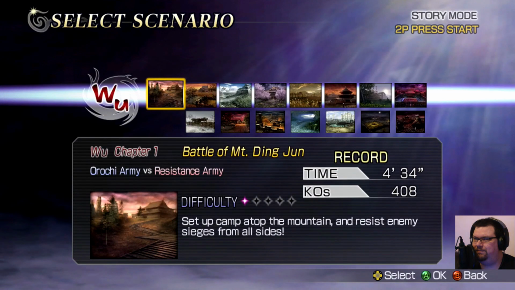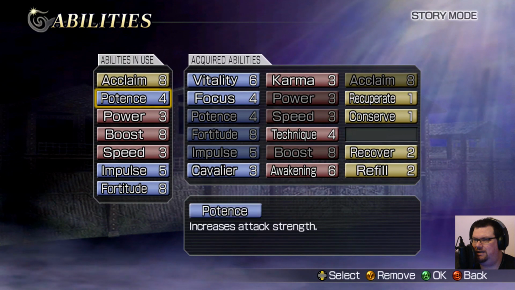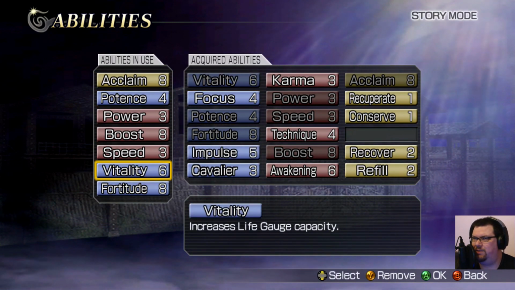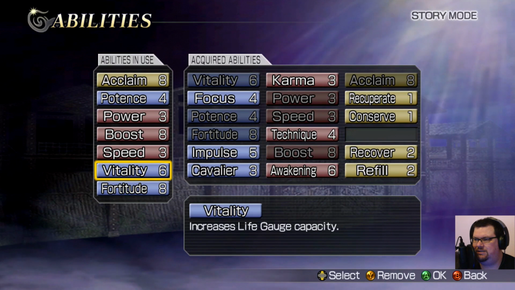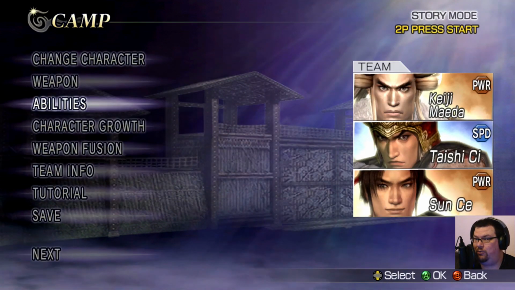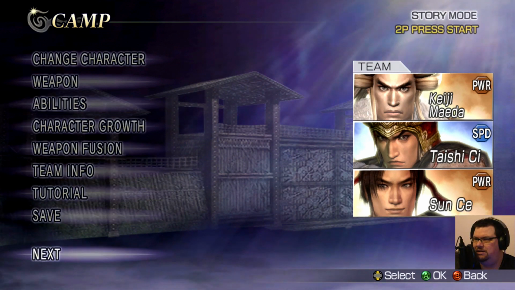Oh, hold on. I swapped out some abilities while I was unlocking the side mission. I swapped in Impulse for Vitality just so we had a bit more speed, because speed is important when you're unlocking the side mission because you have to complete an objective within 3 minutes. So obviously being able to get around quickly is very important, and probably going to be less important in this one.